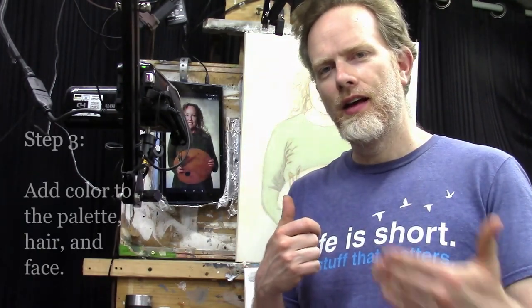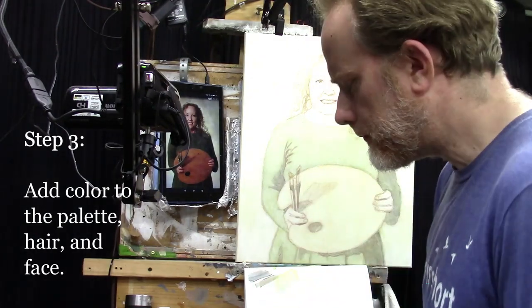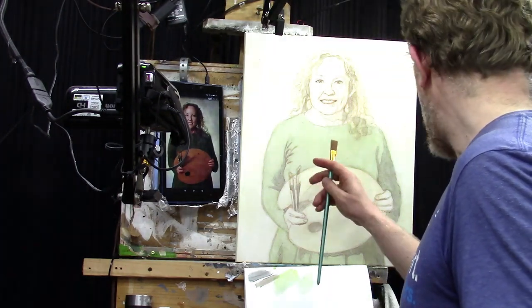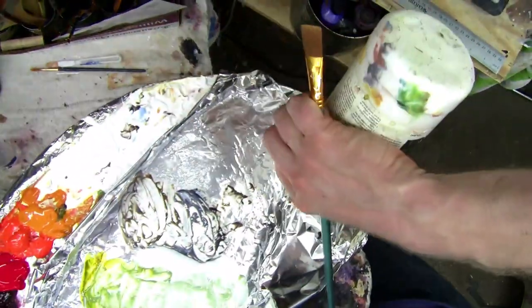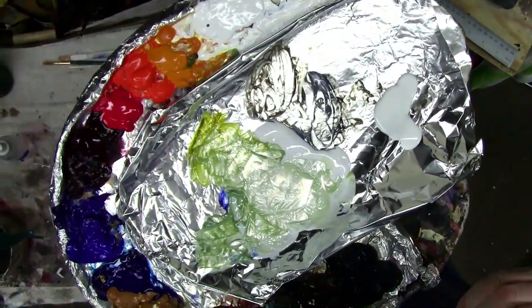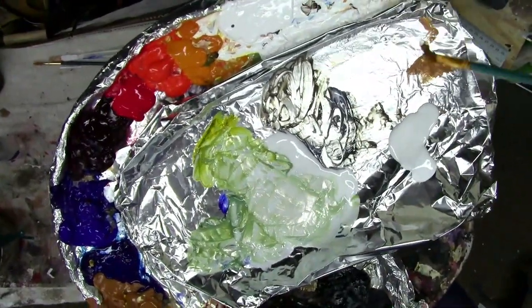So step number three is where we're going to add some color to the palette, to the hair, and to the face. For that, I'm going to switch over to this, which is like a half inch or 5/8 brush. We'll go back to our palette, and I'll need to get a little more matte medium on the palette, so squirt that over here to the side. Let's pick a color that's going to work for the palette and the hair. I think raw sienna will at least be our base.